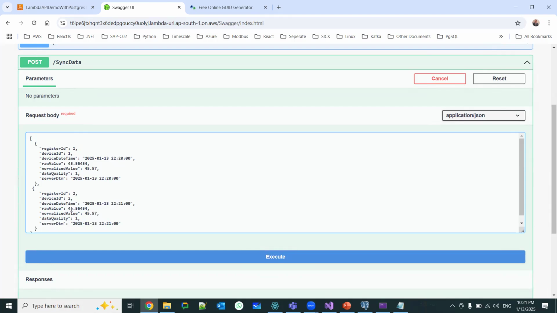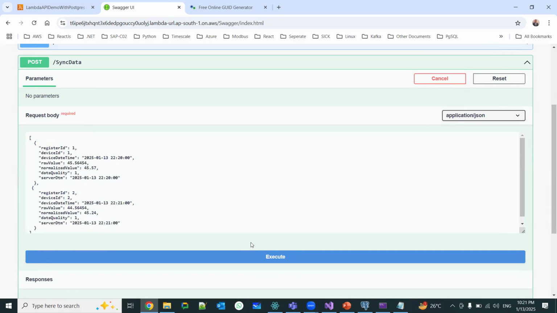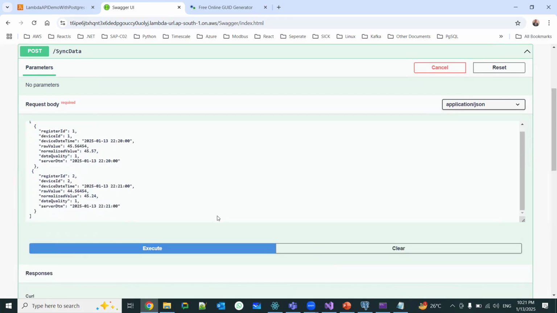Let me modify the value also, 45 point something. Let me copy this. Yeah, click execute.